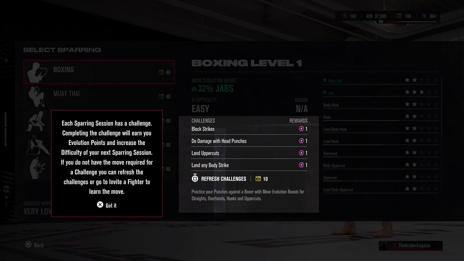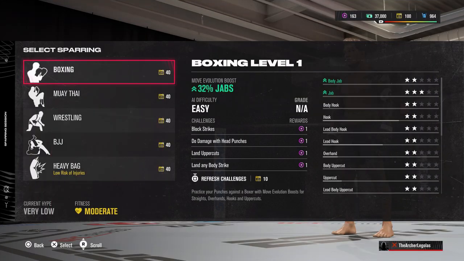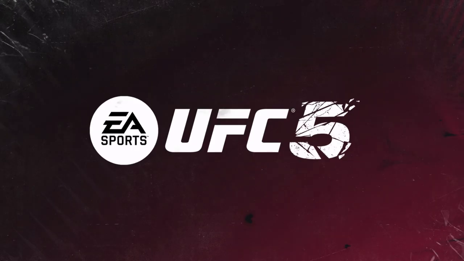Each sparring session has a challenge. Completing the challenge will earn you evolution points and increase the difficulty of your next sparring session. If you do not have the move required for a challenge, you can refresh the challenges or go to invite a fighter to learn the move. Okay, let's get our boxing one done.